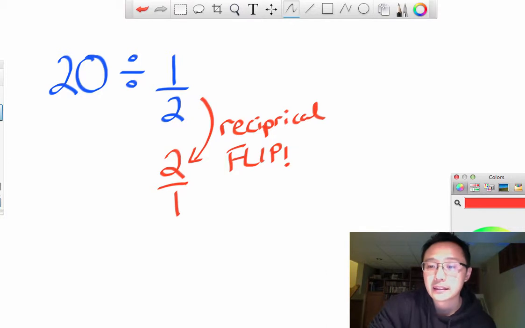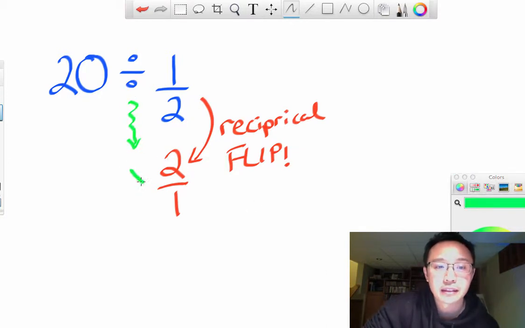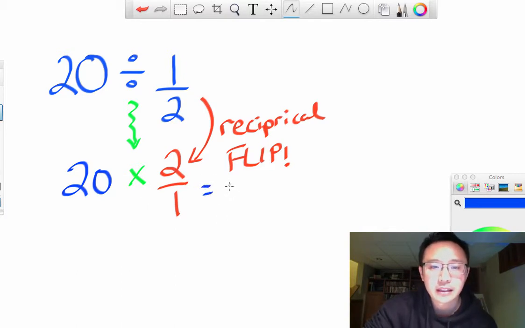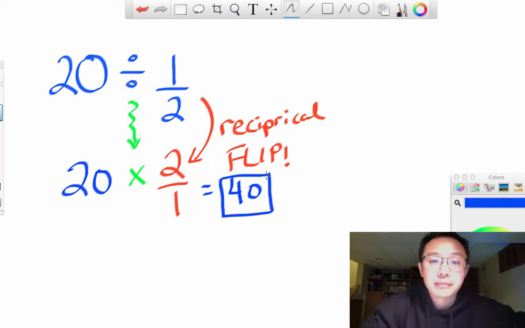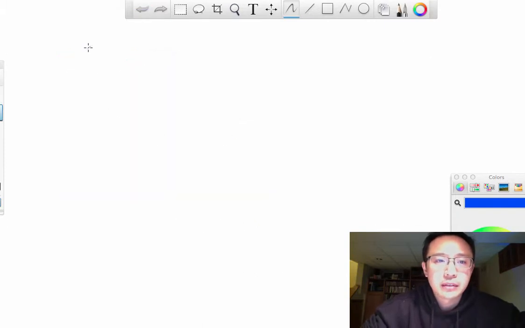And then in addition to that, you're going to change this division sign to multiply. Your first number is still the same, so it's going to be 20 times 2. So you can see that the answer is 40. So going back from the last slide, your final answer actually got bigger than the original. This is all you really have to know about dividing fractions: you need to flip and then change your sign to multiply.